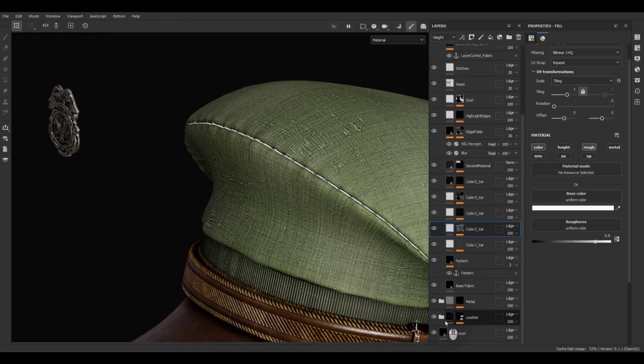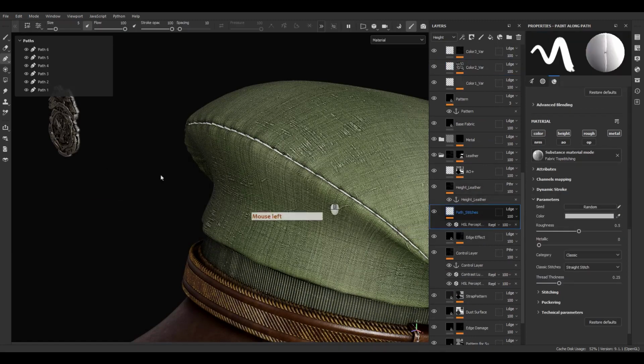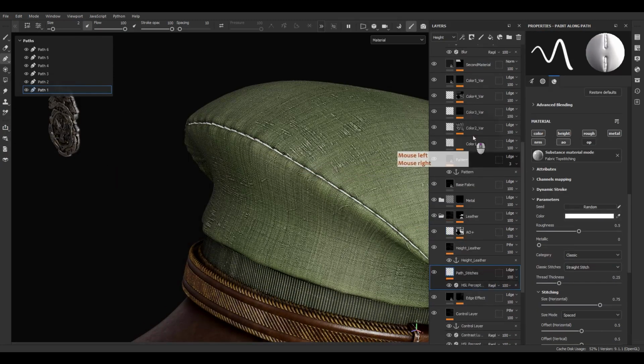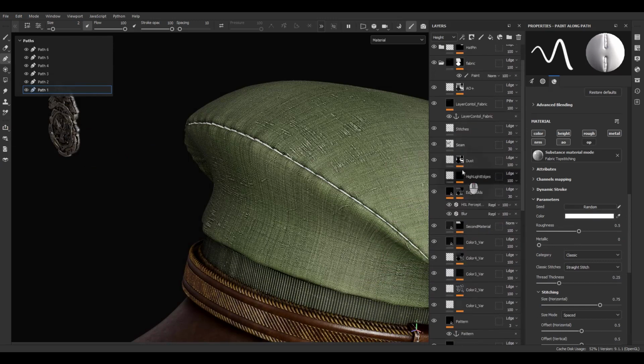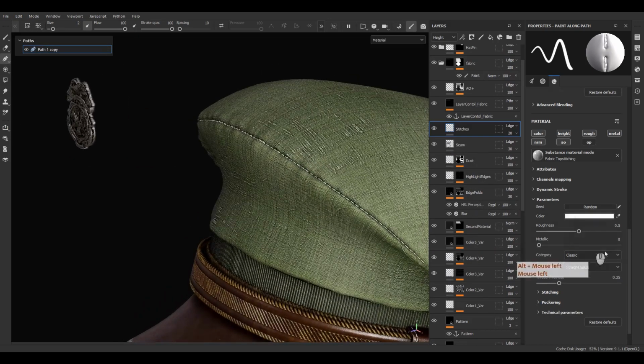And let's come back to the path stitch. Copy the style of this one and paste to this one. Yeah.